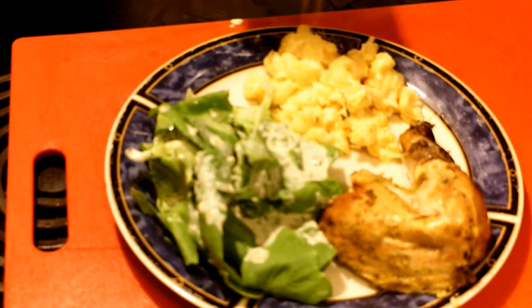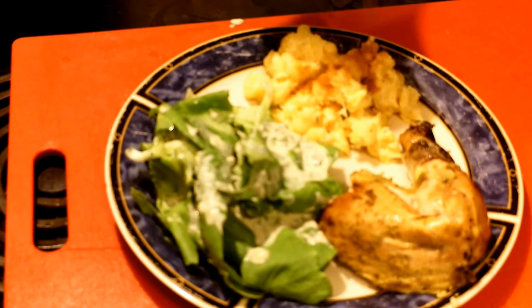Little bit of gar. This right here is turkey bacon. I made it myself.